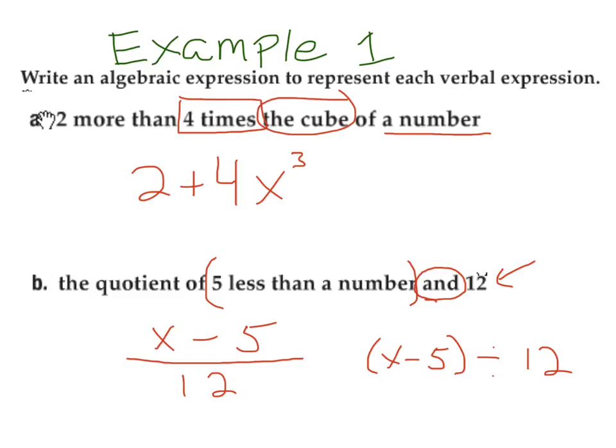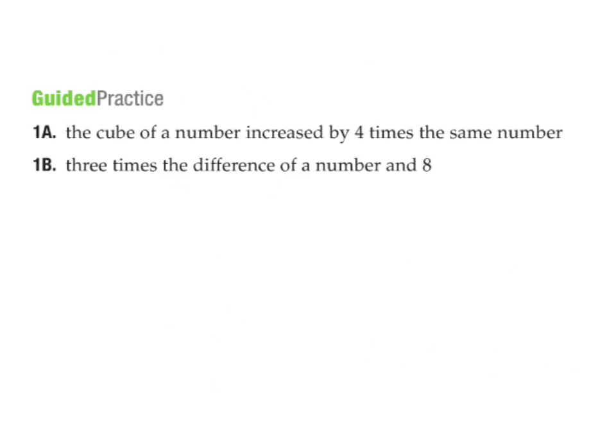Let's move over to the next screen where you can try the guided practice. On this screen there are 2 guided practice problems. Now you should pause this video and go ahead and try the guided practice. Again, you want to read each of these verbal sentences and try to write the mathematical sentence with numbers, variables and symbols only, and the answers to these guided practice questions will be given to you at the end of this video. Go ahead and pause now.